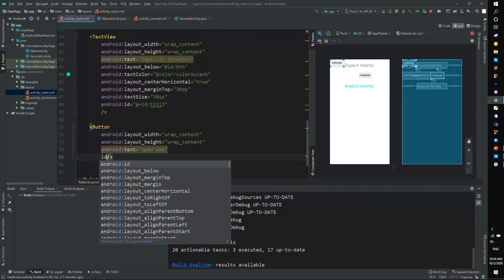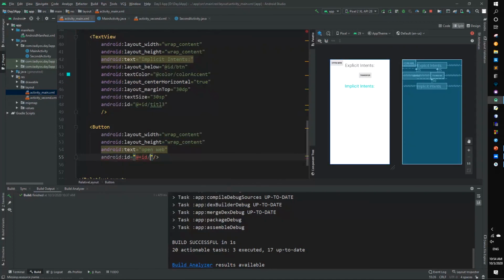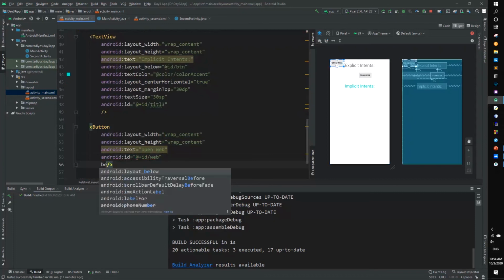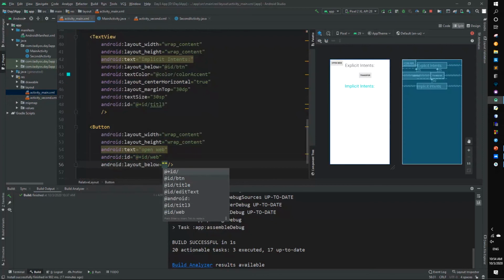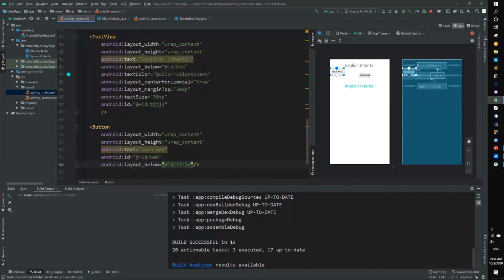Okay, and then let's give an ID, web. And since we are using the relative layout, let's say below the button, right? Why do we have title 3? Oh, this one is title 1, so that's 3.